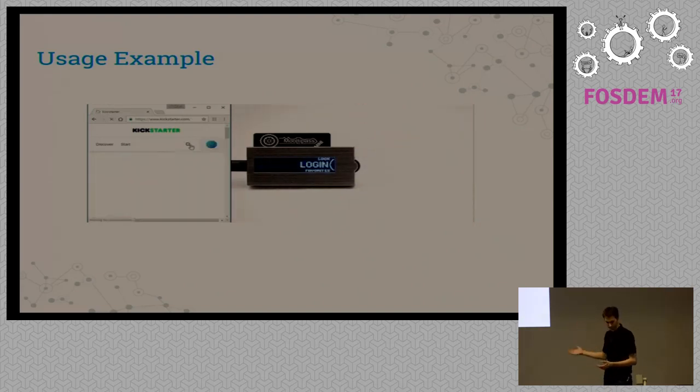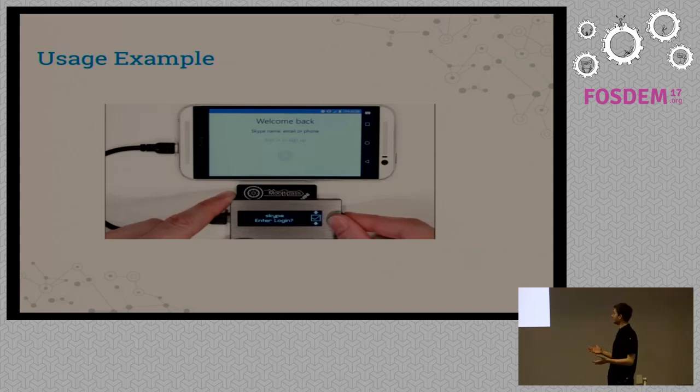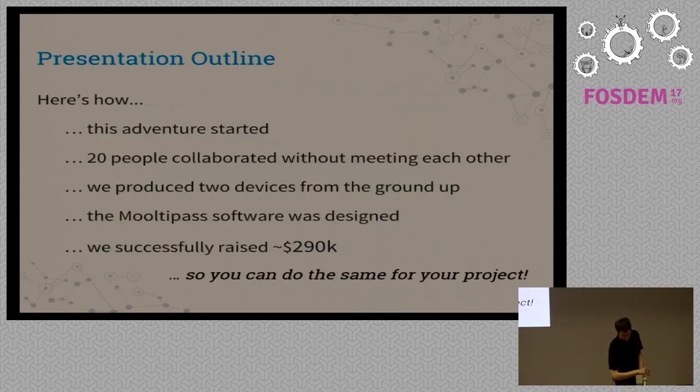So this is native browser integration on Chrome or Firefox, but we also have an active way of entering logins and passwords. So basically, you use your Mooltipass. You say, I want to log in on that website. Here you can see it is connected to my phone using a USB on-the-go cable. So just browse to the login and password you want to enter, and you can approve the prompts on the device itself.